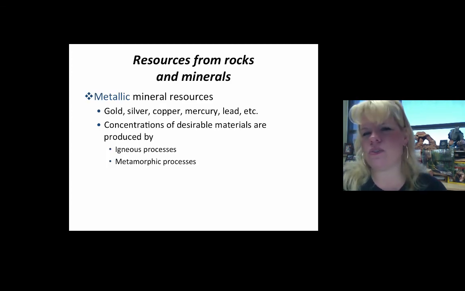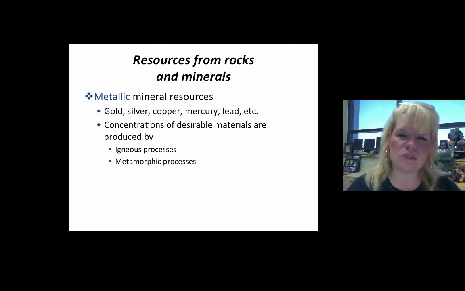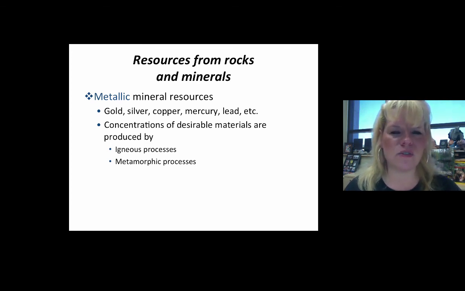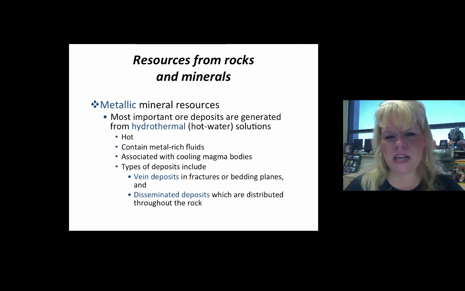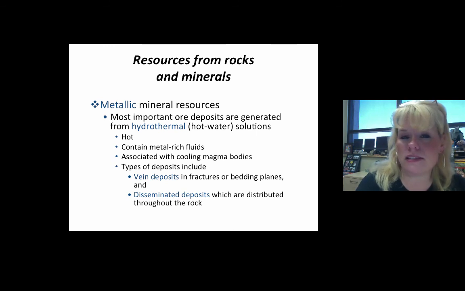We get a lot of mineral resources that come from rocks, whether igneous, sedimentary, or metamorphic. Some really incredible stuff happens in igneous and metamorphic rocks, where we can add heat and fluids and chemistry to create things like metals, gemstones, and precious resources that can only be made with heat involved. Things I can think of would be some of the ones you see here: gold, silver, copper, mercury, lead, aluminum. Most metallic minerals can be made through some kind of heat process, including hydrothermal processes, which would be related to things like geysers or caverns.